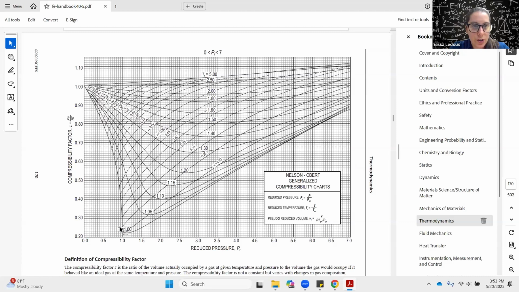If you know what temperature you're at, and if you know your pressure, and then you go up to your temperature, then you can find your compressibility factor for different specific volumes. So pressure on the x-axis, these sort of curved lines are the temperatures, and the lines that are dashed that go from bottom left to top right, that is specific volume. And this TR is the reduced temperature, so it shows us over here that it is actual temperature divided by the critical temperature.